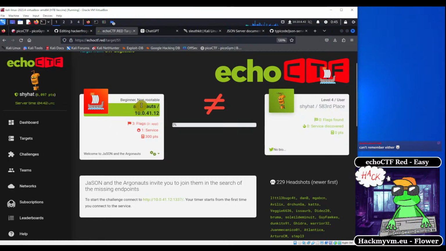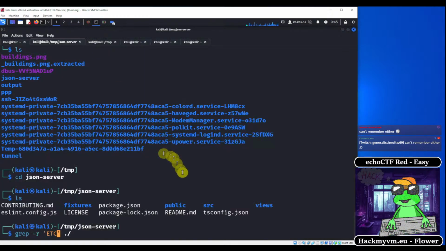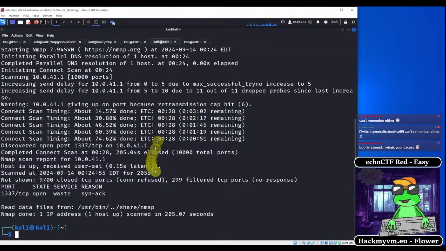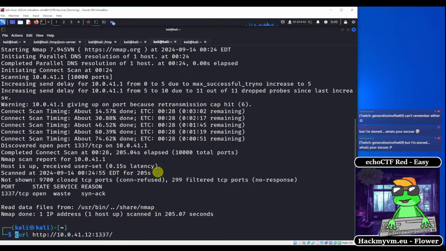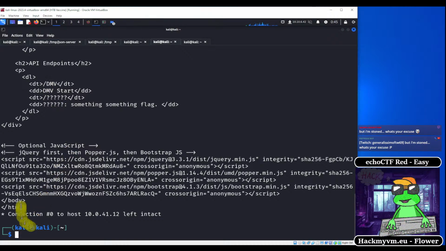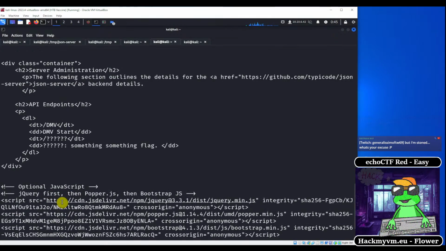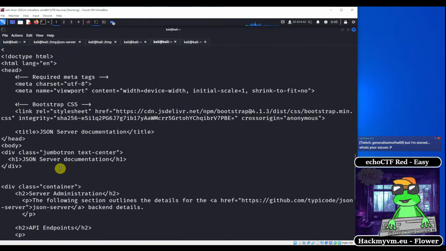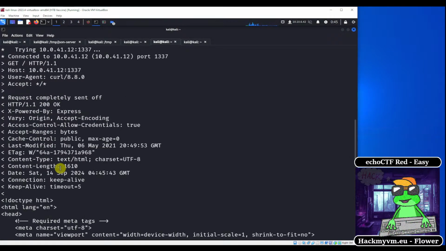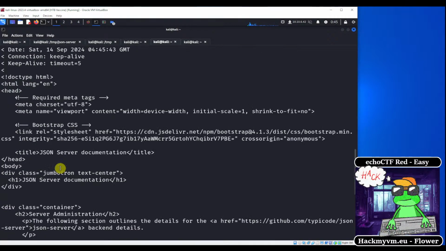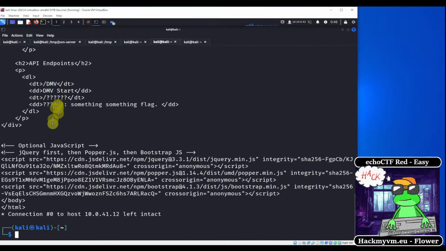We could try curling this and see if it gives us anything from the curl. Okay, so let's do very verbose. Okay, so nothing super suspicious over here.